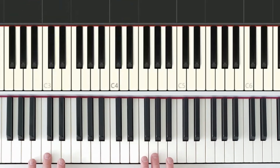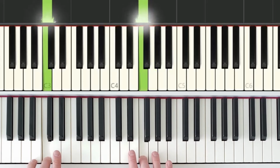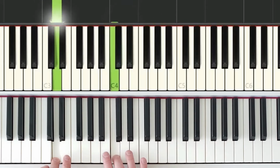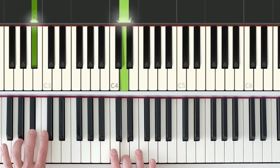Okay, and again, both hands together, right hand repeats, steps down, both hands come together, right hand steps down, then up and holds. The left hand repeats that key, and just like in part 1, drops down to play that black key.